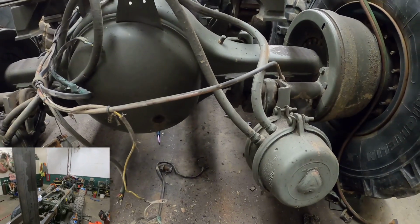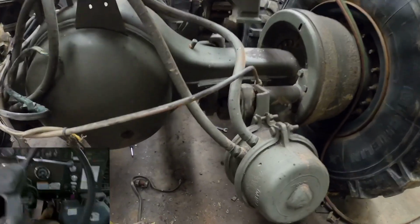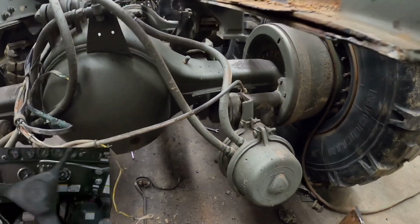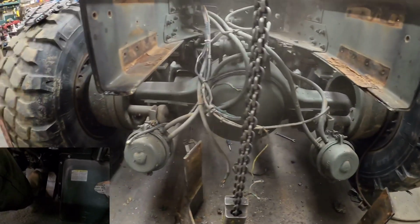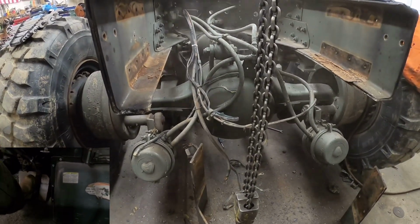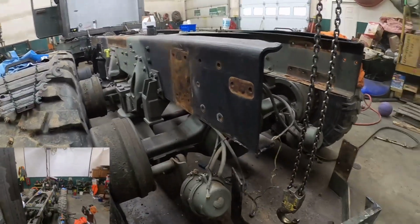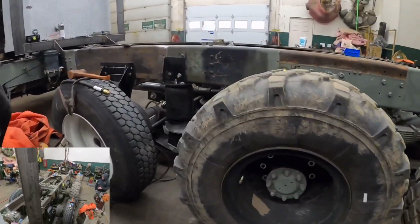So now I'm gonna hit the service brake and it should come back out. You ready? Yep. Here we go. Oh, that's the gas pedal. That's working awesome. I can see it moving up here. Get a little video of that lift axle going back and forth.